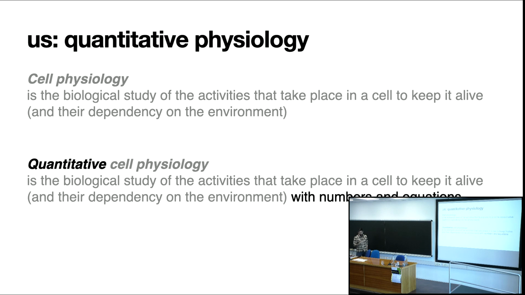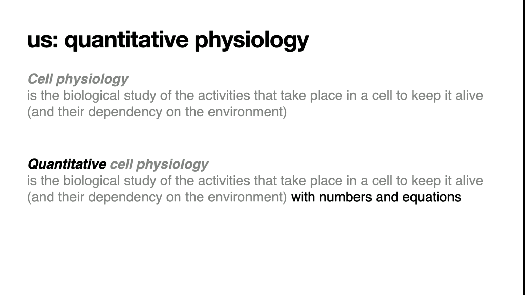And in particular, what we will try to do is to do something quantitatively. In general, a big branch of biology is physiology, which studies all the things that occur inside a cell to keep the cell alive. What we're going to try to do is to study this in a quantitative way: put numbers, write equations, and make predictions from these equations to study what are the fundamental processes that occur inside a cell that make this cell a living thing. Okay?